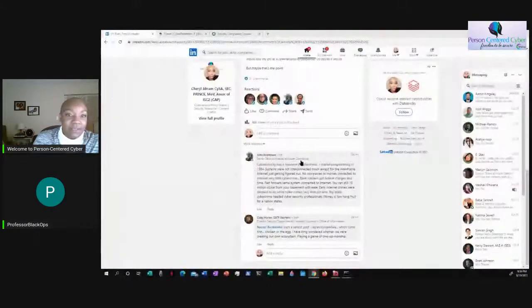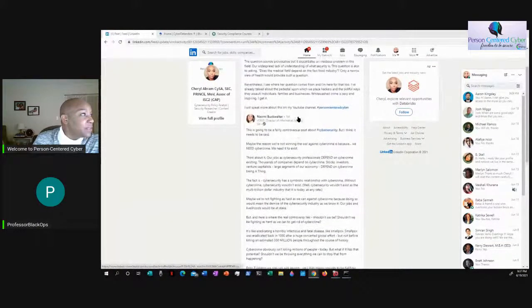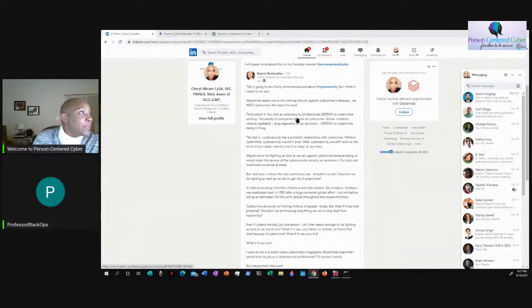All right, where's she at? There it is. Okay, so she says up here, and I was pretty. Her diatribe. So she says it's going to be controversial, because she knows, right? But it needs to be said. Maybe the reason we're not winning the war against cybercrime is because we need it to exist. Think about it. Our job as professionals depends on crime existing.